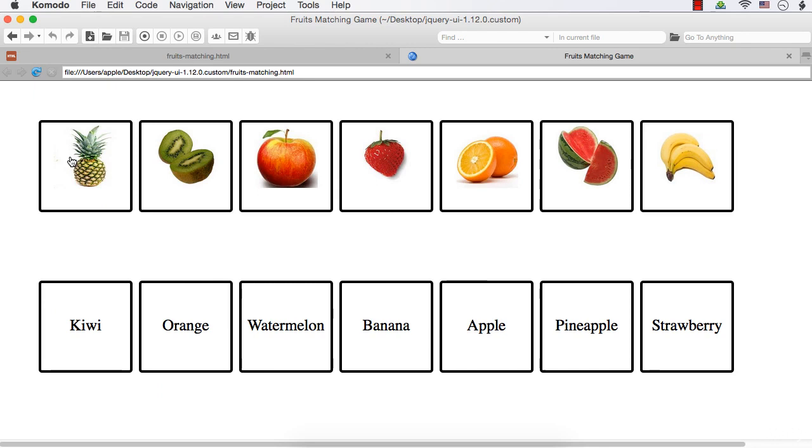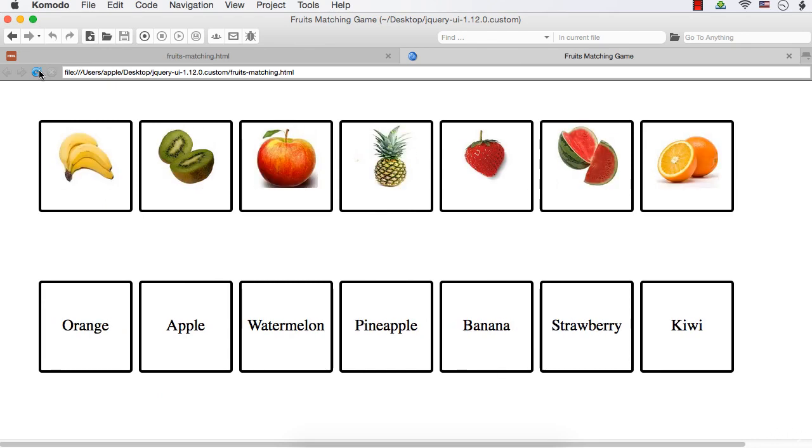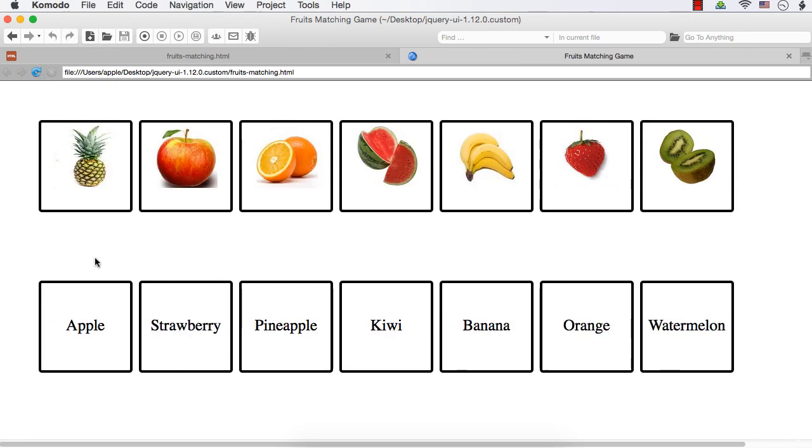So we are done with the front end of our game, right? We are displaying the images in the upper section and we are displaying the names of the fruits in the lower section. Each time I refresh, the order of the images and the names will be changed like this. Okay. Next, what we need to do, we need to actually implement our game. That is, we need to make these items draggable. We need to make these items droppable. Then we need to have the same scope value for the same items. That is, for this and this, we need to have the same scope value so that we can implement the droppability easily. So we are going to do that in the next lecture.